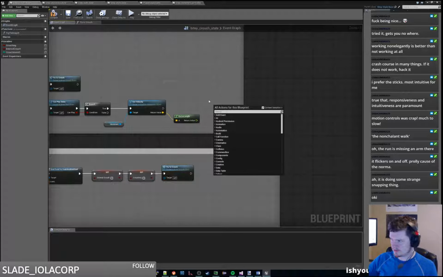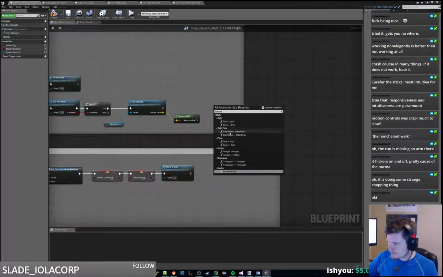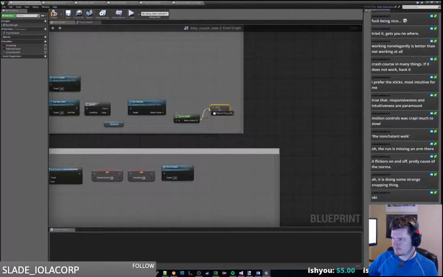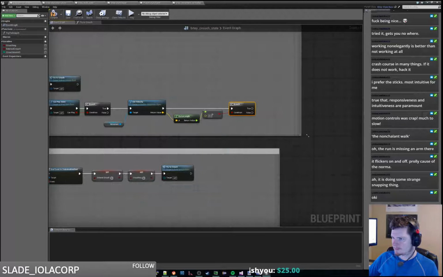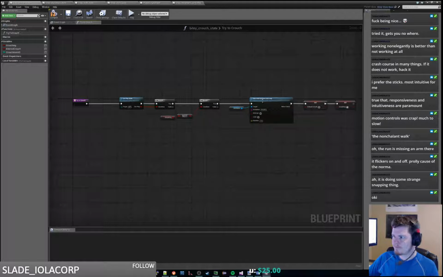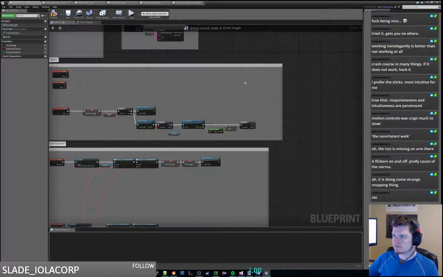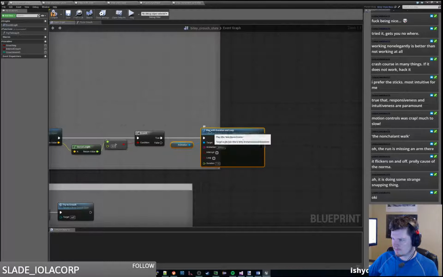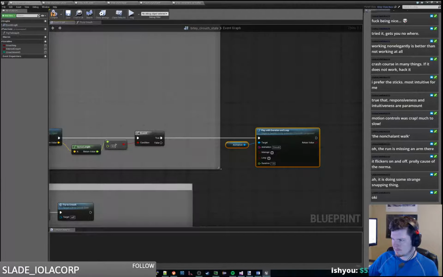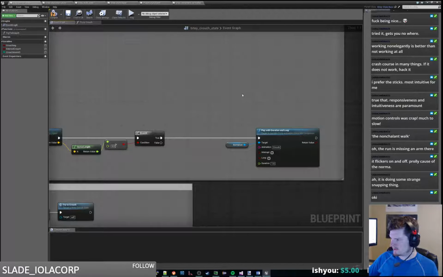So if the vector length is float greater than 0, otherwise we want to call crawl.